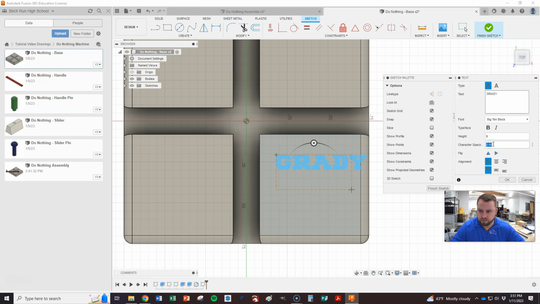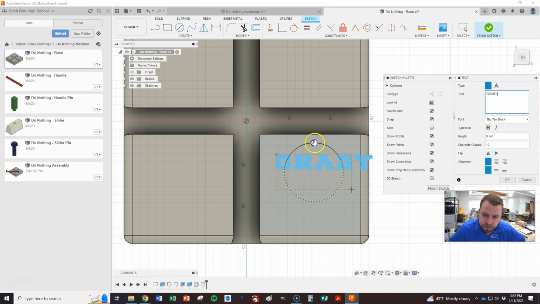And what happens if I do some character spacing? You can see it starts to spread the letters out a little bit. Let's go to 5 so it looks more gradual. I'm even going to go to 10. There we go. Kind of spaced out though. You can do whatever you want, have fun with it.